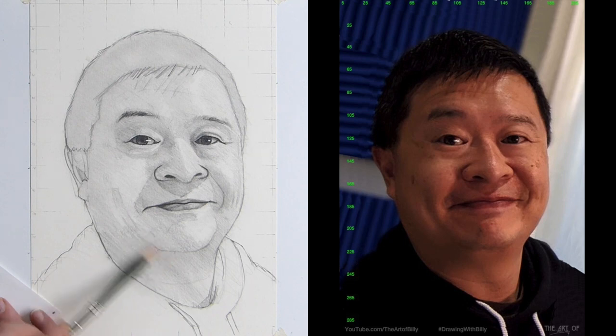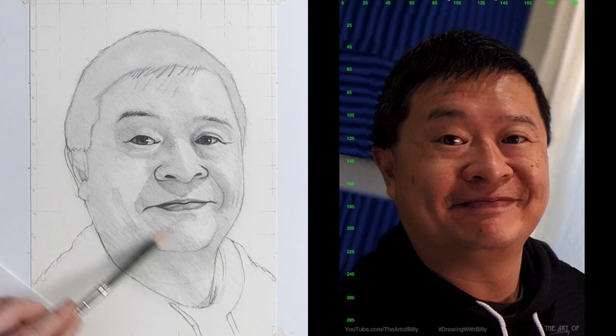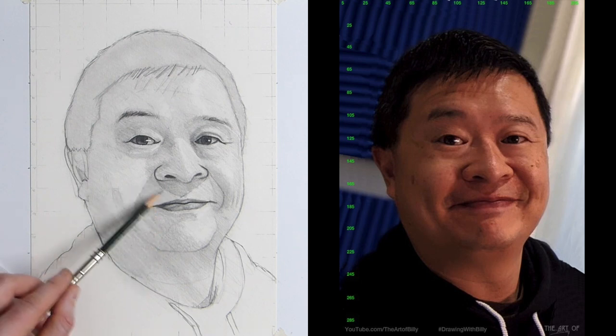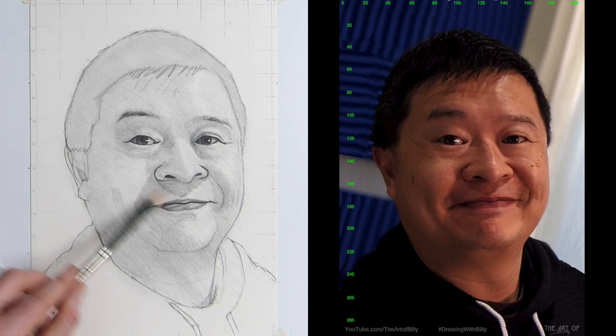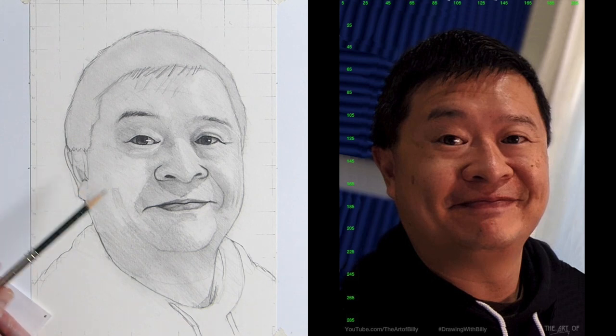And then we've got his jawline, got a little bit more intense dark here. And this is the thing, you just look for the patches of darker tone and just keep going back over. Just keep looking, going back over. It's like there already. I can see now. I need to increase that down there a little bit. It was starting to look really, really nice. Just getting more and more three-dimensionality.